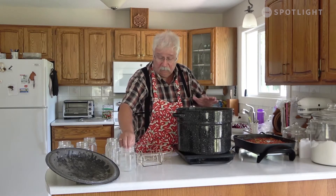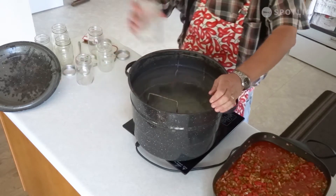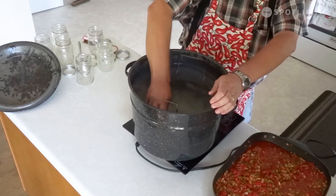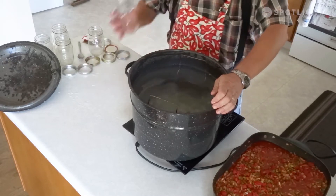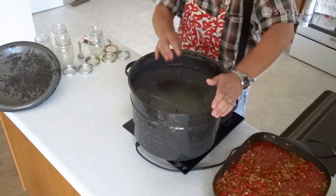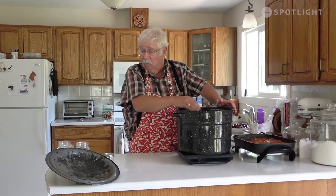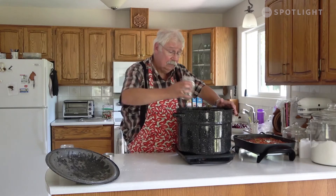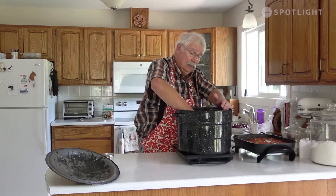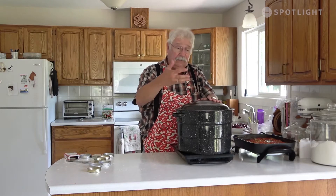The reason I leave the water cold and put it on before the water heats up is you can put the jars in, fill them with water, and turn them over without burning your hand. We'll put all seven jars in the canner. We want to bring the water in the canner to a boil and let it boil for about 10 minutes to sterilize the jars — during the last half hour of heating the salsa. By turning them over, when you lift them out, the water falls out instead of you having to empty them. Put the lid on the canner and we'll let it come to a boil.